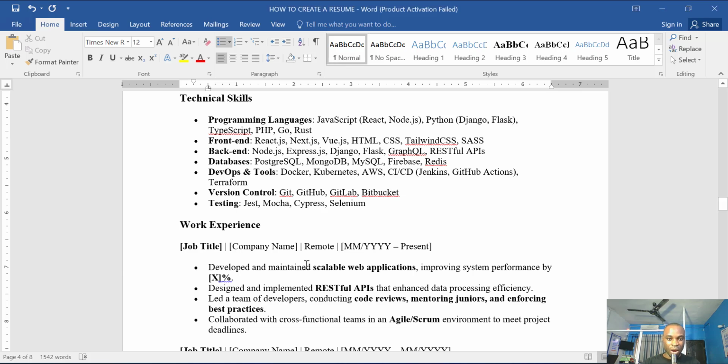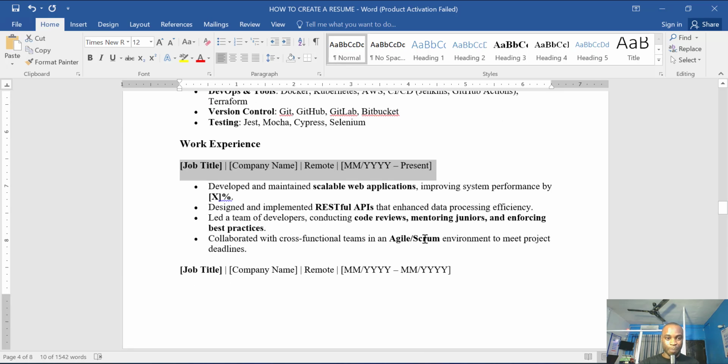Now your job experience should come with your job title, the company name, whether it is remote, and the month and year of the particular job. The job title, for instance, is the title of the job you are already working on. You write your work experience from the most recent to the past.